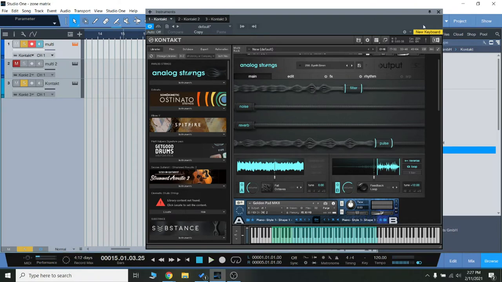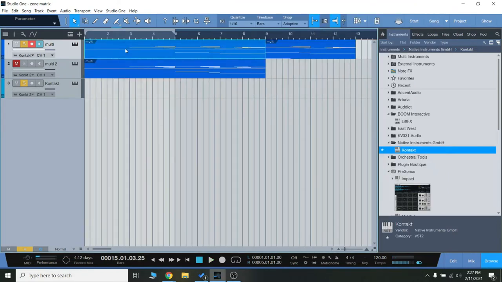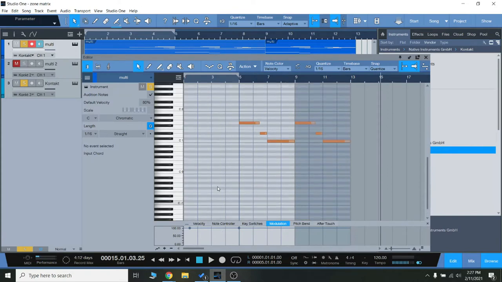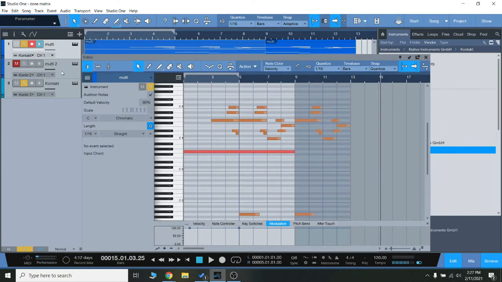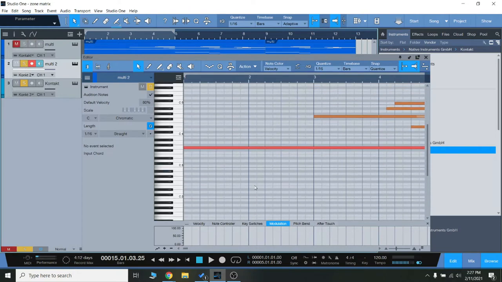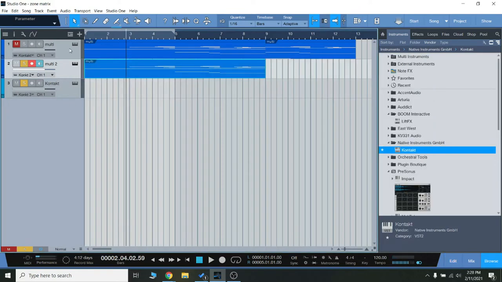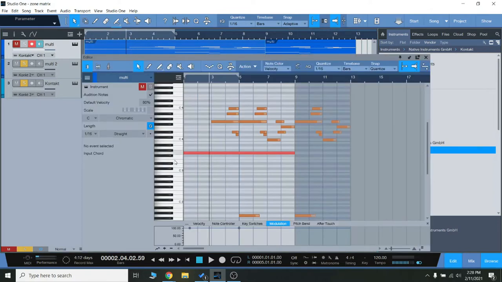So that's just a very short example, but you can see here, instead of triggering each instrument all at the same time, which is what it would normally do, normally it would sound something like this. If we had all those three instruments on the same channel and we didn't split them up into different MIDI tracks. So this uses just one track here, one piano roll, and does all three instruments in their own octave, and it sounds like this instead.